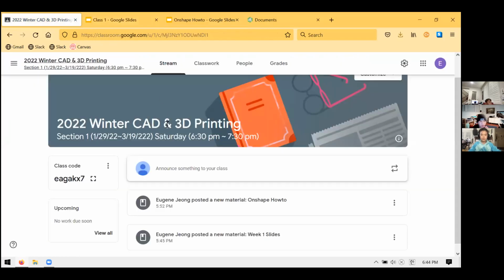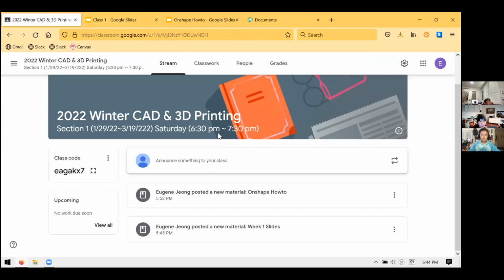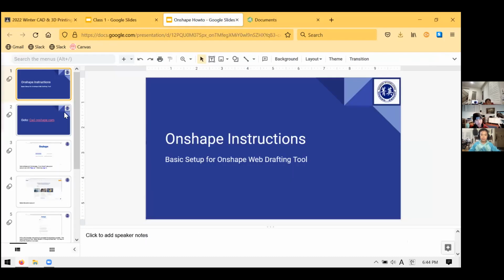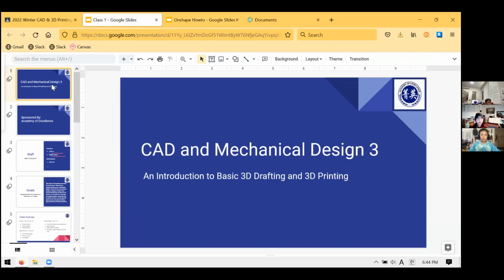Like I said, the main purpose for which I'll be using the classroom for this class is just to make sure that you have the slides and the materials. So even if you don't do it right now, just sometime after the class, it'll be perfectly fine. So a bit of a delay, but don't worry about it.